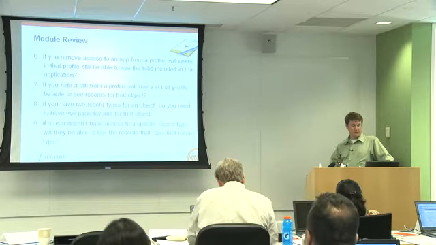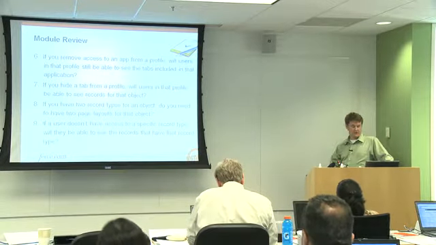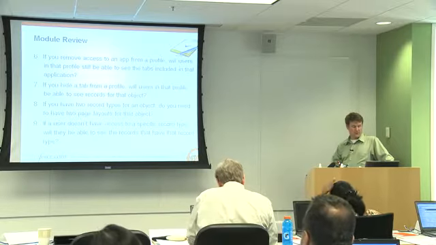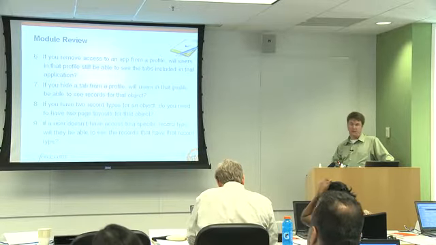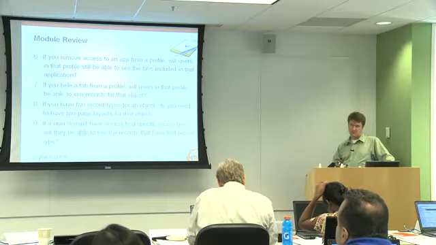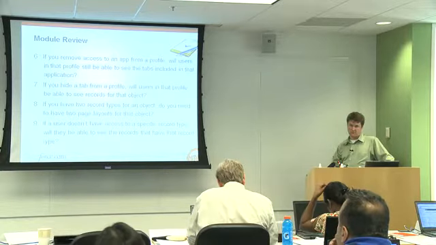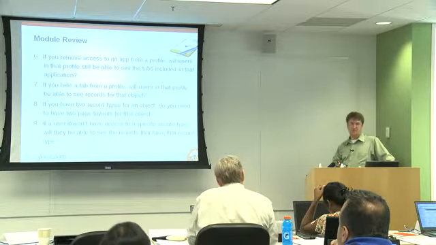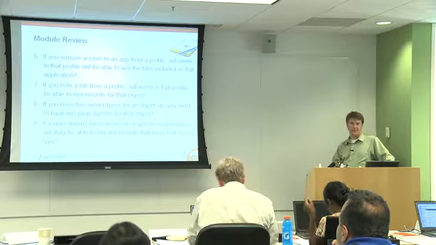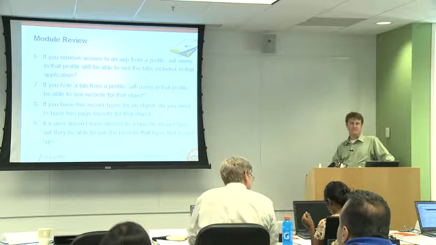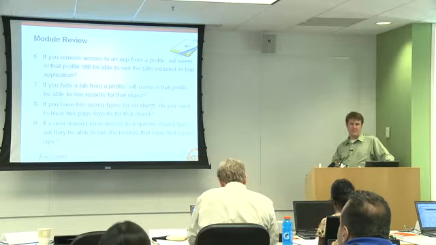Lyra, if you hide a tab from a profile, will users in that profile be able to see records for that object? I'm not sure, but I think yes. Correct, because with a tab you're just hiding it, but there's another way to view the record. Very good. So the answer is yes, you will be able to see records for that object.